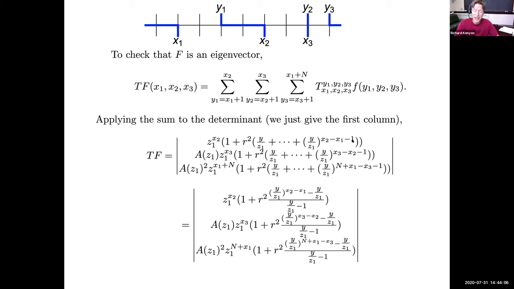So anyway, the net effect is that each of these entries is just a geometric series. The first geometric series essentially starts from x2 and ends at x1 or x1 plus 1. I hope that's clear. So just sum the simple geometric series, and then you can break apart each of these entries into two parts, one at one endpoint and the other at the other endpoint. And maybe I shouldn't say too much here. By the way, I'm just giving you the first column of the matrix. You have to do this three times, but in each case, it's exactly the same calculation, just different indices.